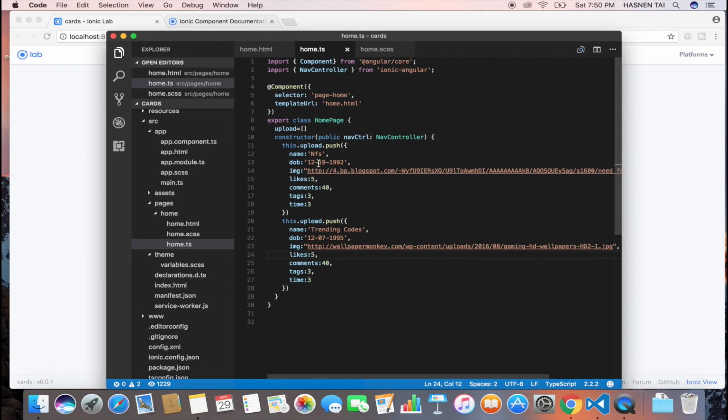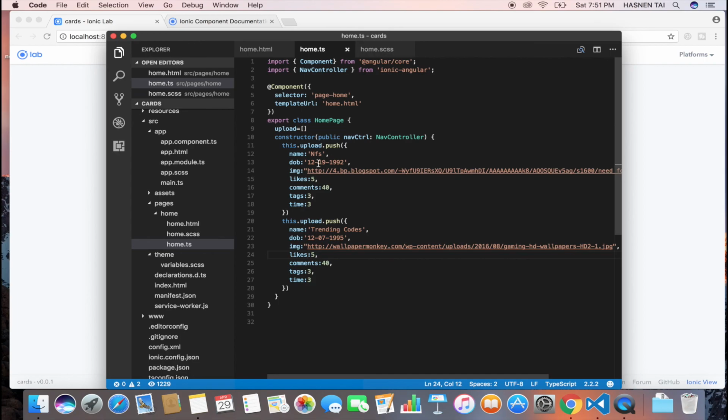After retrieving the data from the database, we can store those data inside the array, and we can transfer this information which is inside the array, and we can read it from the array to the HTML file with the help of Angular 2. Okay, now in the future maybe I'm going to make tutorials for interacting with the database. I'm going to use Firebase, and I will show you how to interact with Firebase in the future. Maybe after doing more videos on the Ionic component, I'm going to start a new series with Firebase.